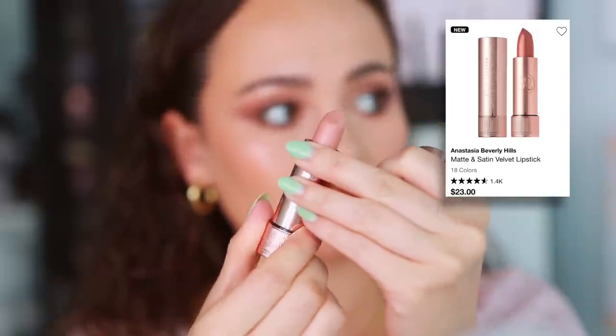Moving on to lips. First, a specific color warning: beware of the ABH lipstick in the shade Haze. It is super, super light — I always buy the lightest shade. I'd only recommend it right in the center of the lips. It's not comfortable, it feels drying, and it gives bottle lip. Part of that is because I bought the lightest shade, which is truly extremely light — buyer error partly. But several of you have told me you thought the lipsticks in the line are beautiful, so I'm only speaking to this specific shade.